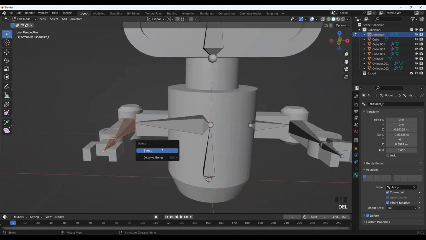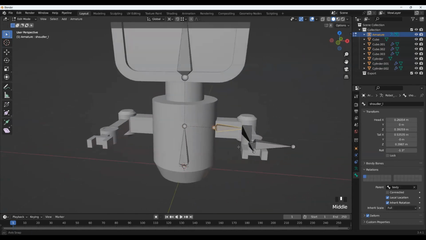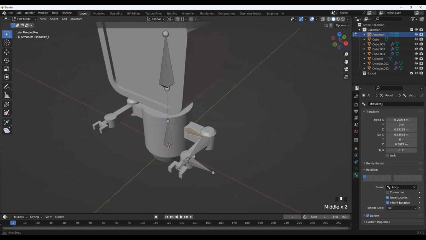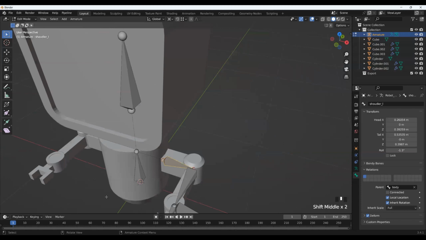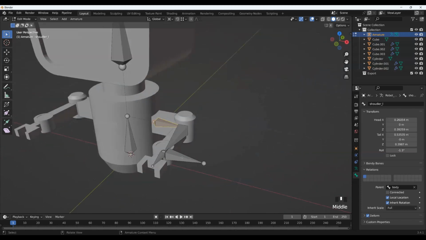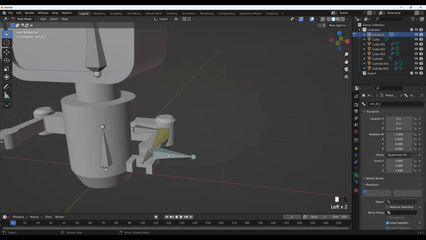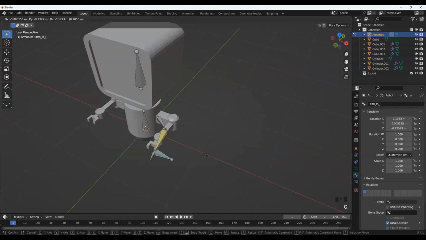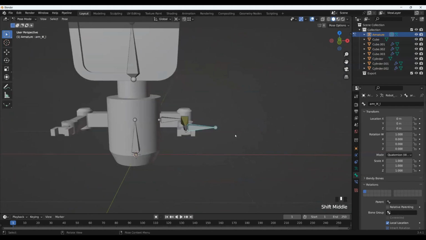Then you can delete these ones, and then you can reset the parent to body, keeping the offset. Yeah, so my recommendation is you do one side first, and then you symmetrize to the other side. So you don't need to repeat everything again. Yeah. So you can move it.